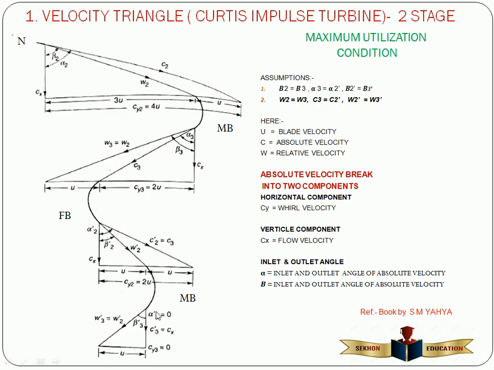Similarly here, the angle alpha 3 dash is equal to 0. So this C3 line comes totally into the vertical position, and this parameter Cy3 is 0. This process is totally similar to the previous article. Remember one thing, when this condition comes for the maximum condition, the outlet triangle is always the medium triangle. So that's all in this velocity triangle. Now we come to our next article.